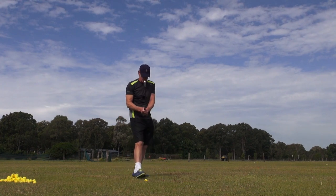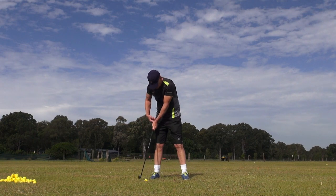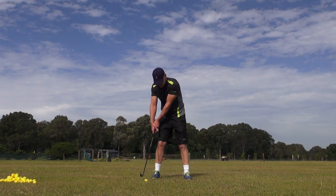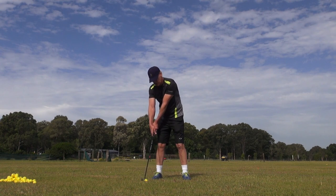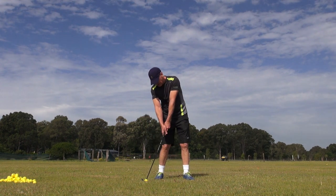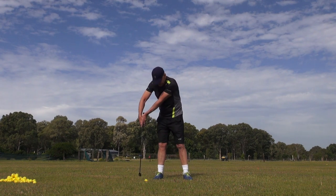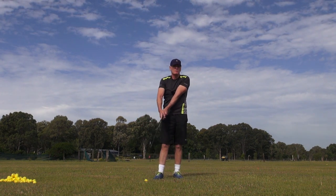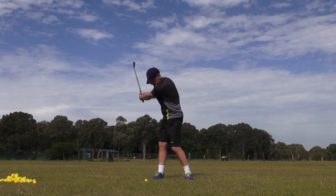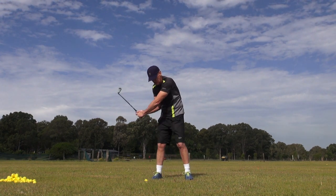In terms of the finished product, once we're here, the more we can get this club in line with that trail leg and the more cup we can get in the wrist, the better off we are. Now we're not going to be like that when we hit the ball — address is not reflecting impact. We can't go negative and then fire negative; you can't do that dynamically. The sheer momentum and weight of the club is going to pull a positive load, so we'll be in the correct position when we hit it.